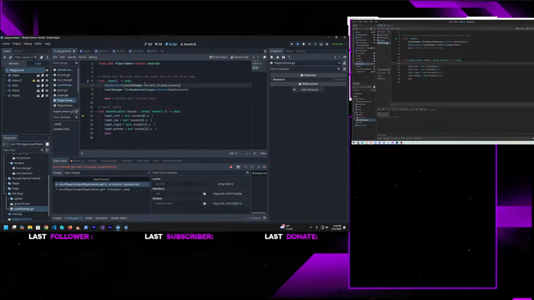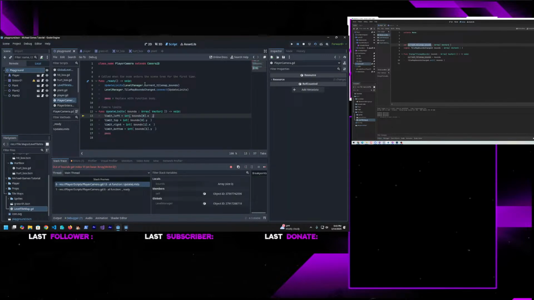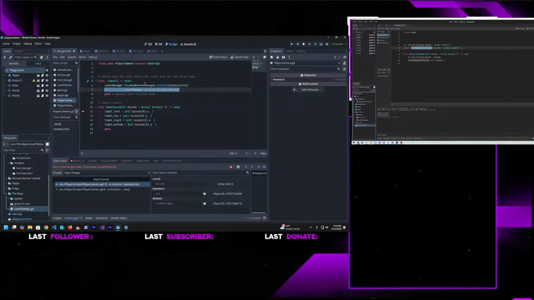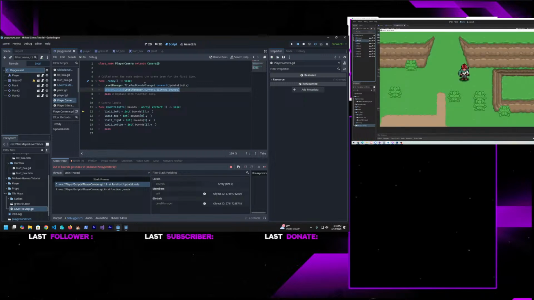So the reason I had stored the current tile map bounds is because typically when I was prepping for this, I was seeing that the tile map would load and then this signal would emit before the player loaded. But I'm guessing that the order in which we've inserted these into the playground here is different than I've done when I was practicing. Like here, the player is first in the list. If I drag it down, then this might actually run without any errors. Let's give that a test. Yeah, there we go. Okay.